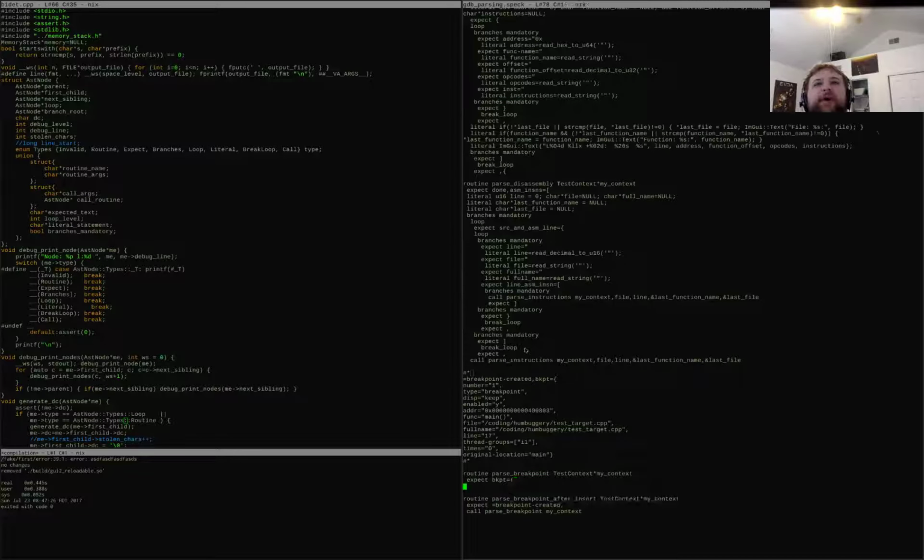So we're going to expect breakpoint colon. Okay, so now we want to loop through these guys here.